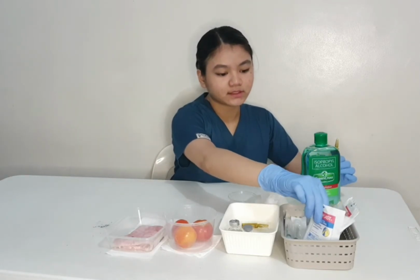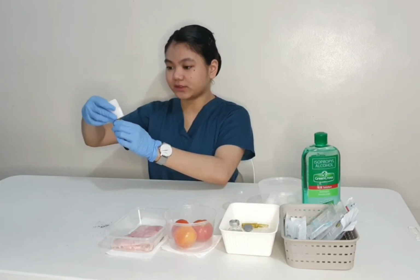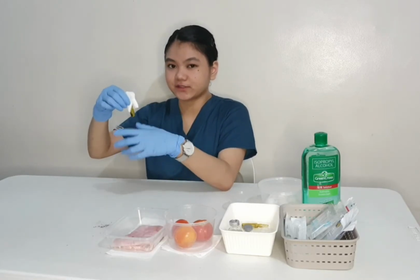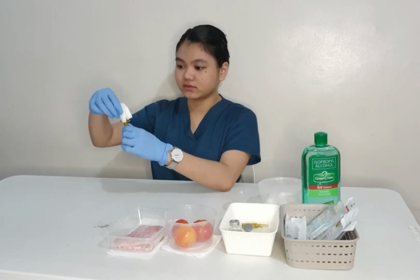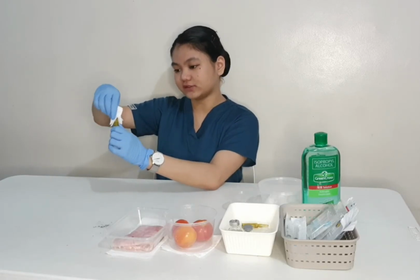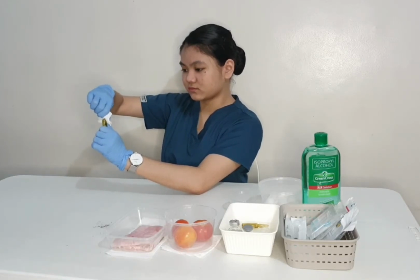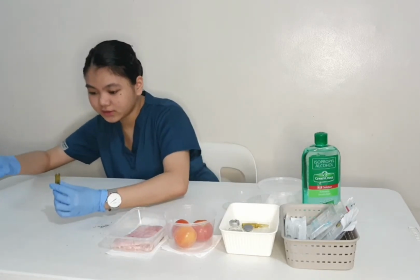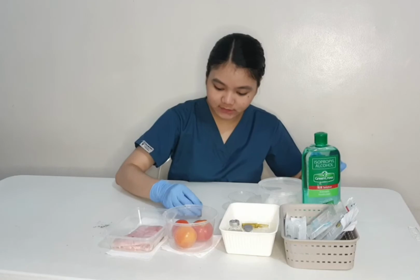Then after that, let's get a gauze pad or cotton swab to open the head of the ampule, and we must be careful so that we will not get injured by the glass particles of the ampule. When we break the head of the ampule, we have to push it towards the outside, away from us, and break it. There you go. And then throw it in the proper bin. Then after that, let's just put it here.